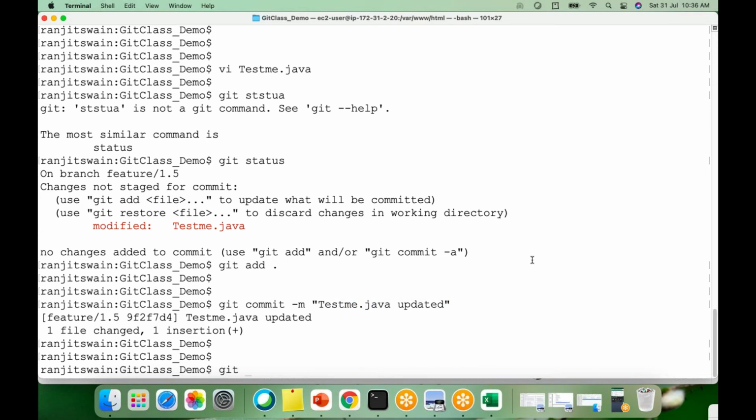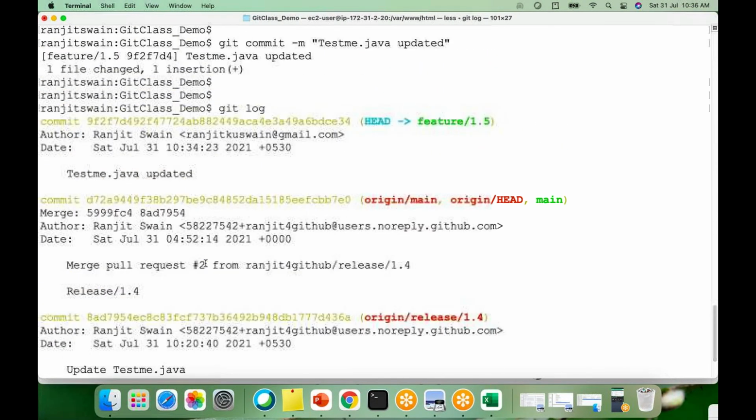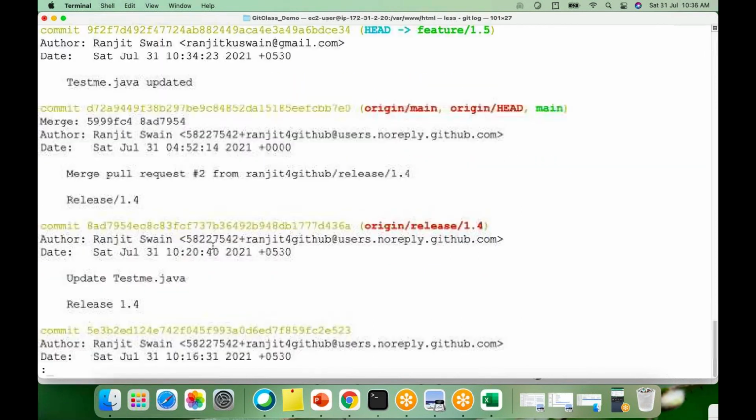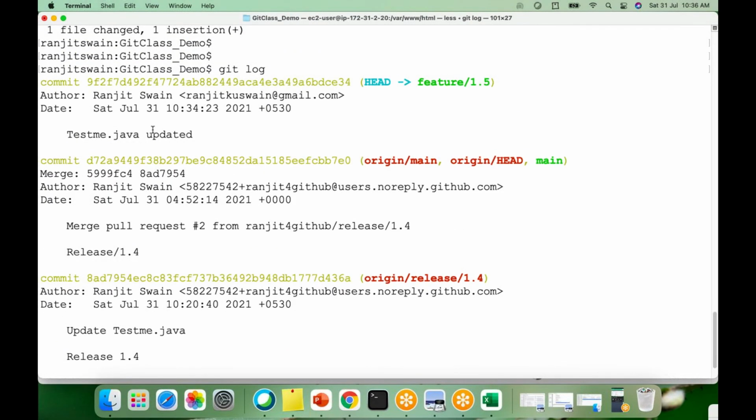So if we do git log, we'll see what updates have been done and where. See here, release 1.4 was updated in the GitHub itself. You can see here origin main, origin release 1.4. Now the feature 1.5 which I am working on, this is our head, where I am working, and these are the commit IDs I am working on.